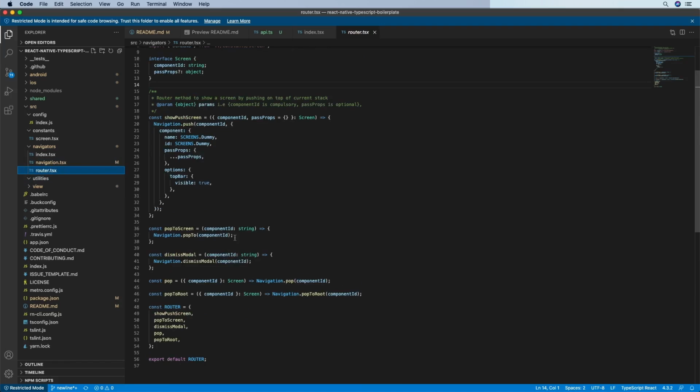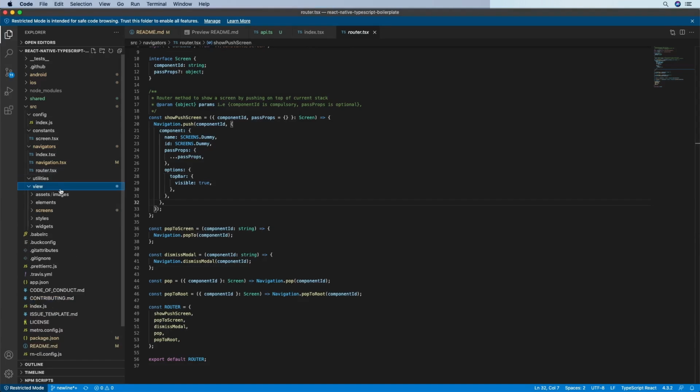As we can see, router would be let's say show cart screen or maybe show modal or something like that, or maybe go back to some screen, right? Or pop to root. Pop to root is basically if we have opened 4 or 5 different screens, then going back to the base screen. So router is basically more towards routing logic.